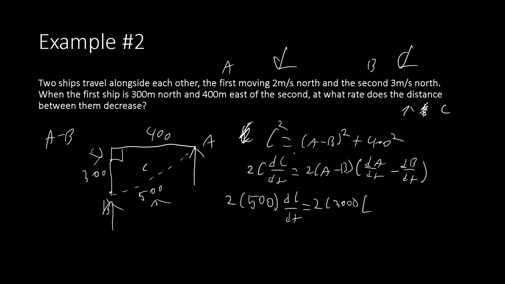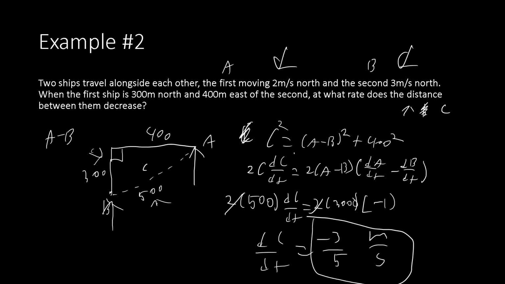And we said 2 minus 3 is just going to be negative 1. So if we solve for dc over dt, we're going to get dc over dt is 300 over 500 times negative 1, which is just negative 3/5. But your teacher asks, negative 3/5 what? Of course, since this is the distance between something, this is going to be in meters, and we're talking about the rate of change of that, so that's going to be meters per second. So that is our answer. And as you can see, this number is negative 3/5, because over time, okay, let's look at one more problem.